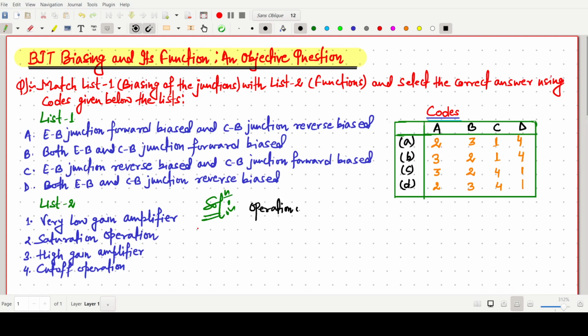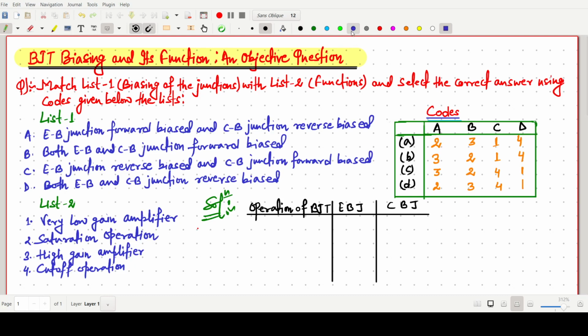I am making a line here for the operation of BJT, then the emitter base junction and the collector base junction.